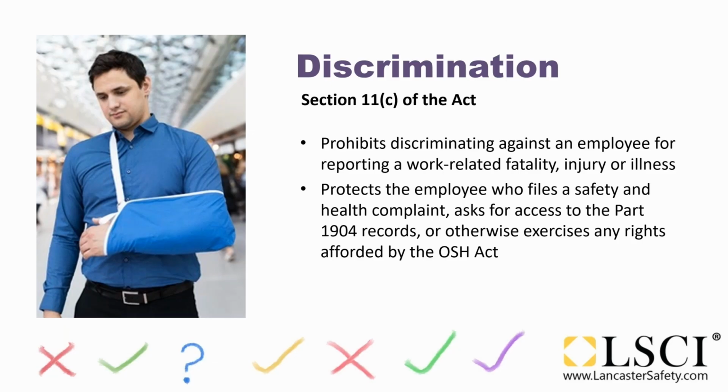Now let's talk about Section 11C of the Act. Employers are required to inform workers of the right to report work-related injuries and illnesses without the fear of retaliation. Please understand that the rule does not ban appropriate disciplinary, incentive, or drug testing programs. However, it does allow OSHA to issue citations for retaliatory actions against workers when those programs are used to discourage workers from exercising their right to report workplace injuries and illnesses.